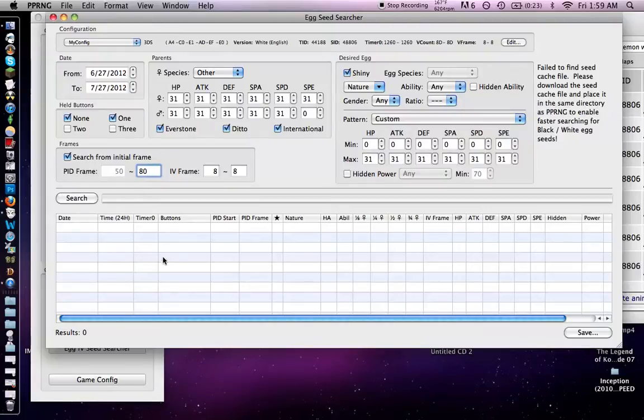my first starting egg. You want to leave this 8 to 8 because all eggs start on IV frame 8, so that's good. Shiny box, kind of self-explanatory. Nature, ability, hidden ability. Check this if you're looking for a Dream World ability, but remember that if you're breeding with a Ditto, a female cannot pass on its Dream World ability.